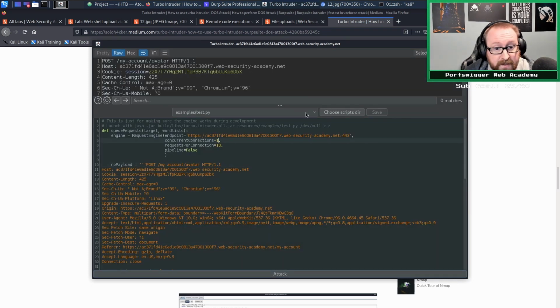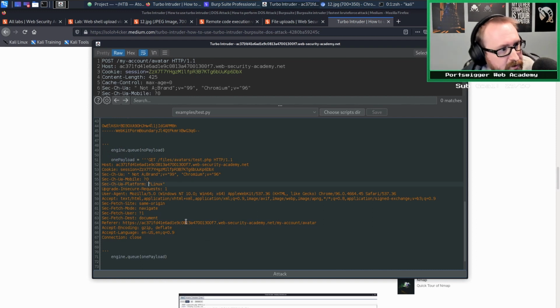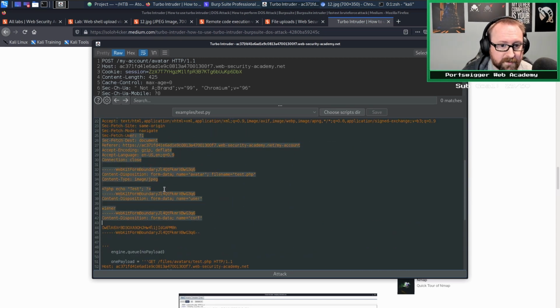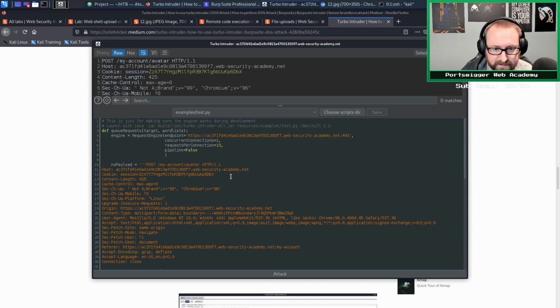We had concurrent connections set to 1, which means that it's going to connect to this server, then send this first request, wait, then send this second request, which is not what we want to do. We want to send them concurrently. We still want to send this one first, but while this one is still being sent, we want to send this one. So we do that by setting concurrent connections to 2.